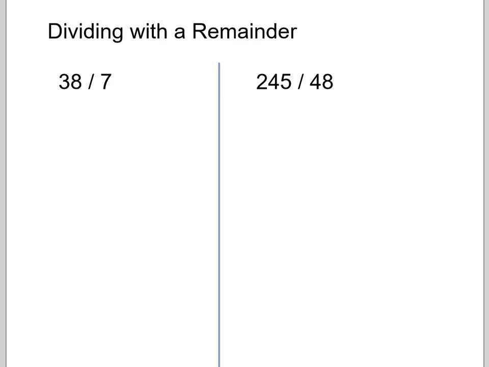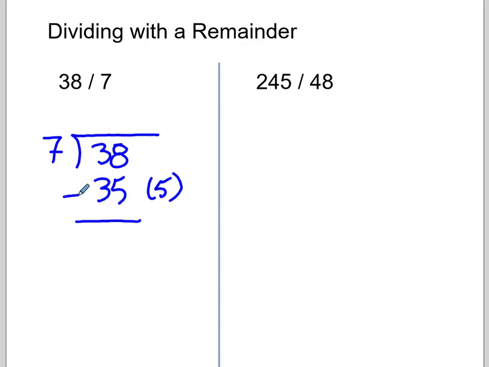Okay, so now dividing with a remainder. A remainder means I'm going to have some numbers left over. I'm not going to have a perfect 0 answer at the end. So if we start doing this, 38 divided by 7, let's do some repetitive subtraction. I happen to know that 5 groups of 7 is 35. That's one of those sort of friendly numbers you spend a bit of time with. So if we subtract that, I have 3 left over.